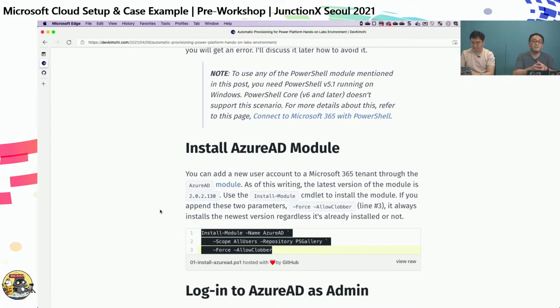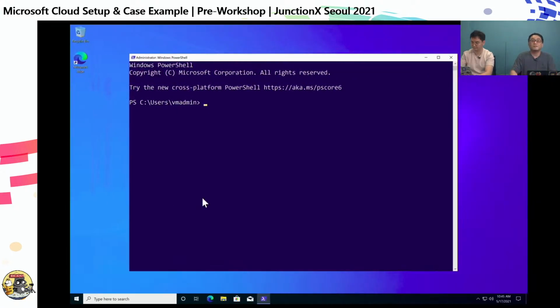This command installs the Azure module for all users from the PowerShell Gallery, and if it is already installed, then overwrite it. So I just copy it and paste it in here. Now it is installing the PowerShell module. It takes time.